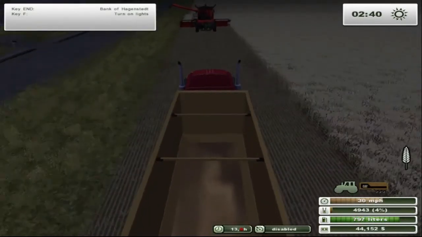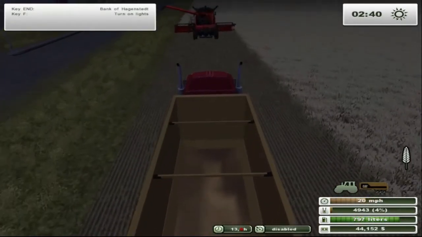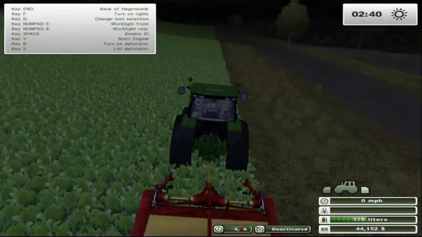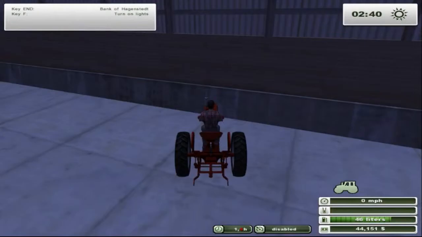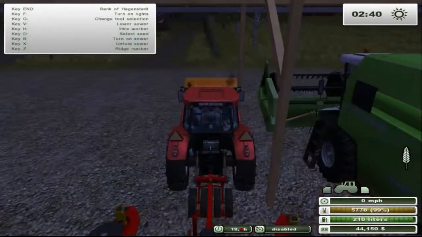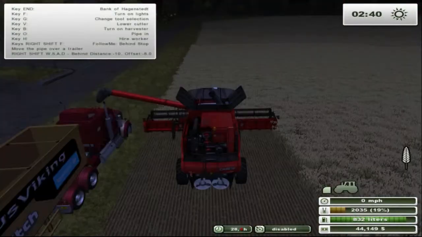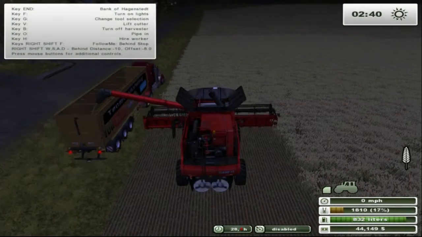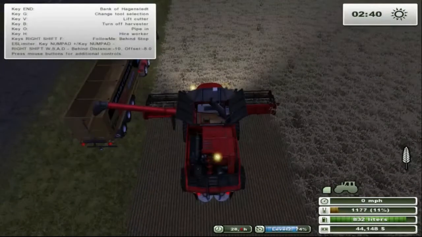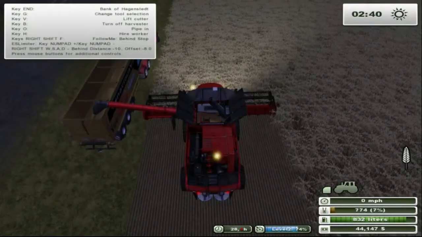Now, does it still know? Yes, it still knows the parameters. Okay. So I can go back to the harvester and catch up.